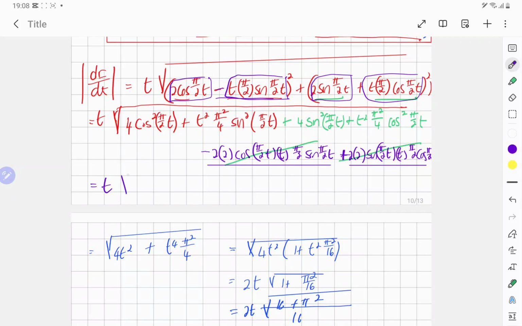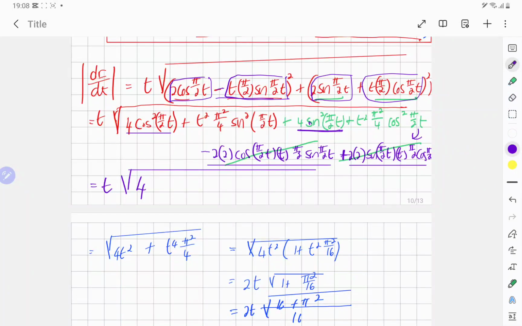Let's see what we get here. And remember, this was still under the square root. Can you see those two? I'm going to group them together. Why? Because it's sine squared and cos squared, and my angles are the same. Look out for that. And I take out 4 as a common factor. So those two together will be 4 times 1, 4.